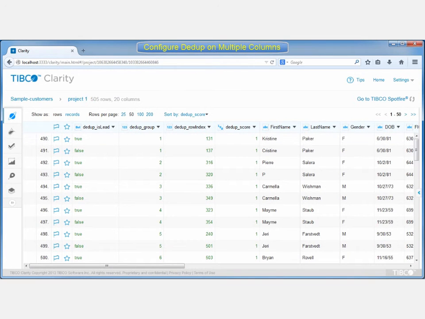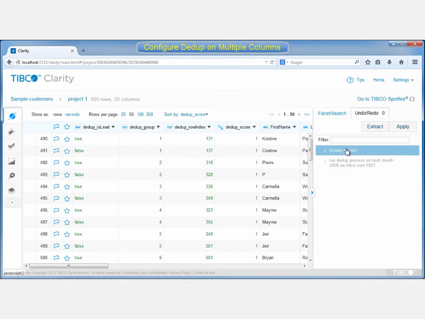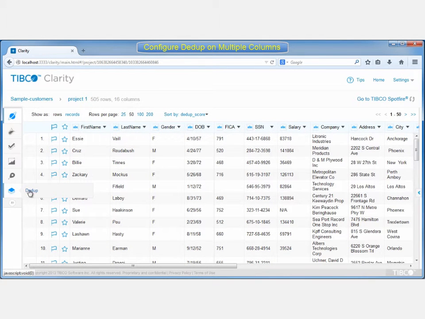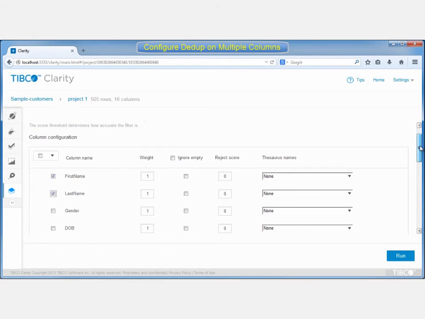Persons' last names alone are not normally sufficient for identifying duplicates. We can rerun dedup to compare first name, last name, and date of birth as a unique combination. First, we'll reset the data to its previous state using the Undo Redo panel. Back in the dedup panel, we again accept the default score threshold, but we select first name, last name, and date of birth within the column configuration.